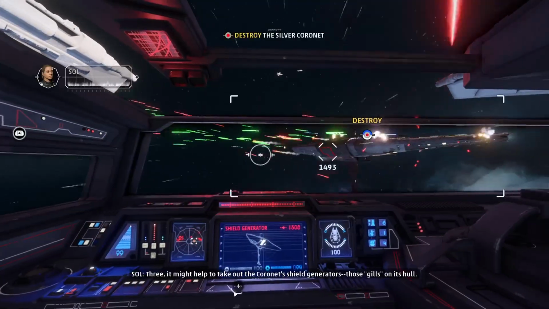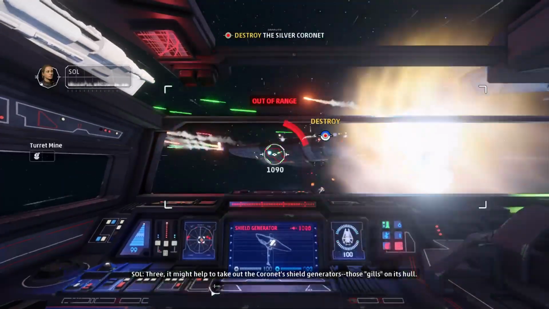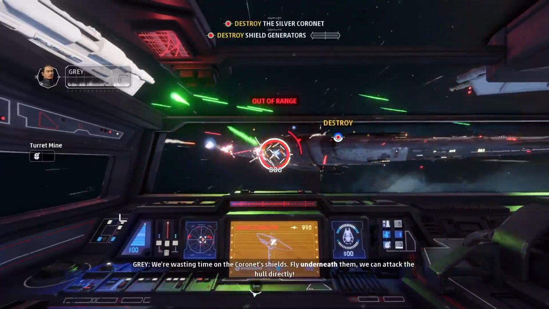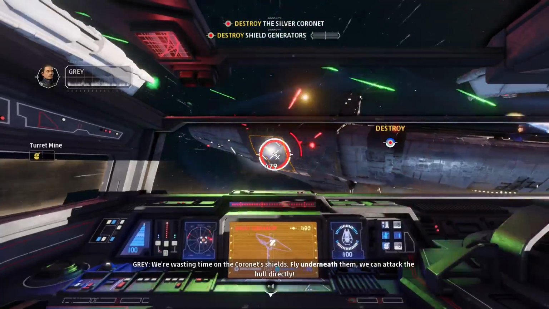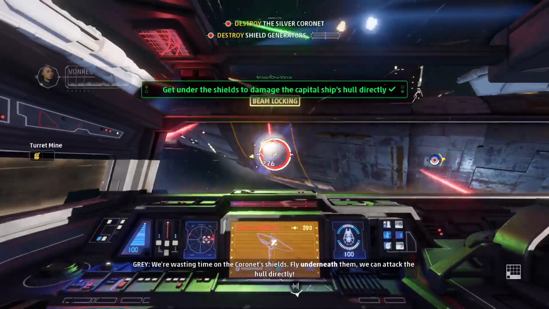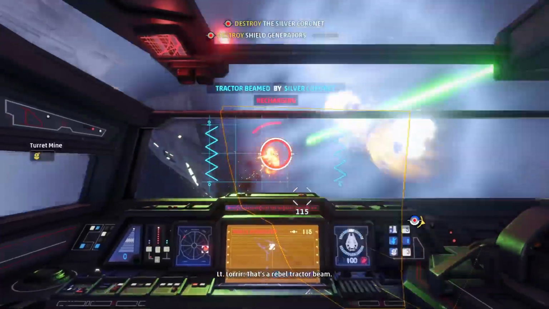3, it might help to take out the Coronet's shield generators. Those gills on its hull. We're wasting time on the Coronet's shields. Climb underneath them. We can attack the hull directly. That's my kind of maneuver. That's a rebel tractor beam.